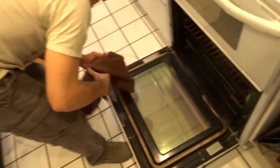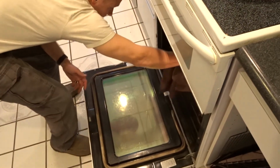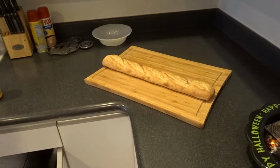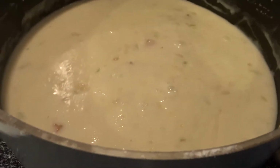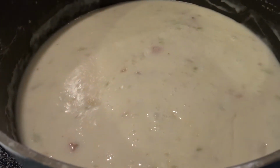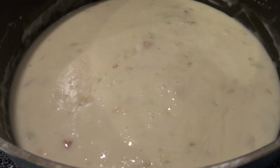Okay, we made our ready to bake baguette that I didn't know was ready to bake. Bread. Nice. Anyway, so here's my issue with instructions for cooking. I feel like a gentle simmer is a pretty subjective thing. Is this a gentle simmer? Or should it be simmering less gently? It depends on how hungry you are. I agree. I think it's ready.